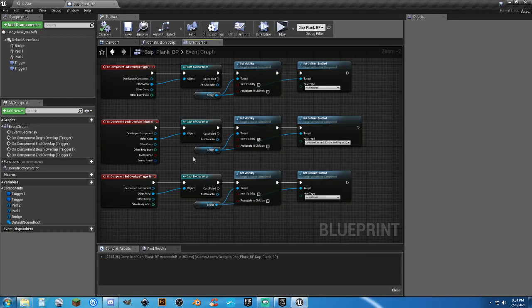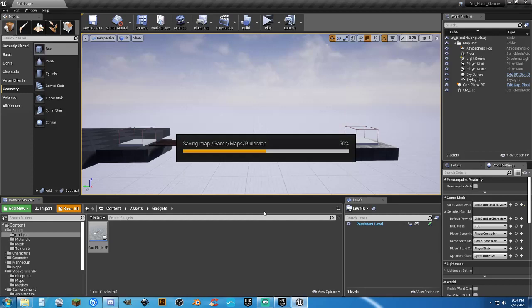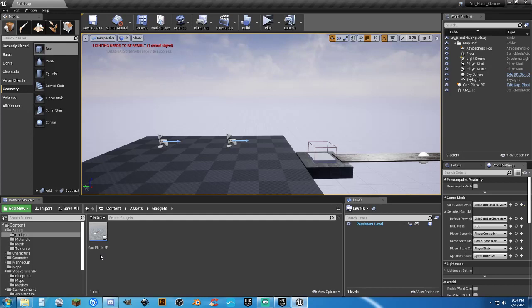But let's go ahead and save all. We have our first obstacle. Just for moving on with things for right now, then we have something that we can plan with and come back in and do other ones later if we need to, which we will need to. Let's go ahead and create a new level.